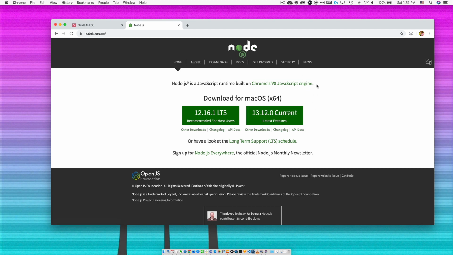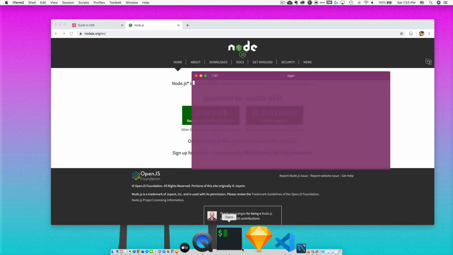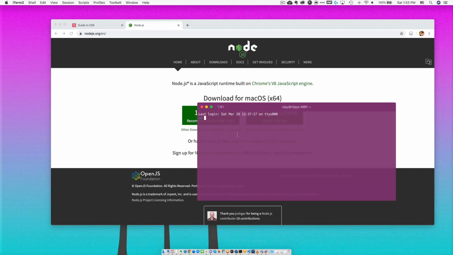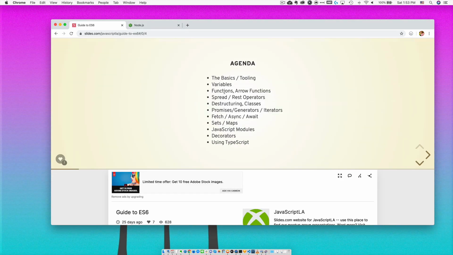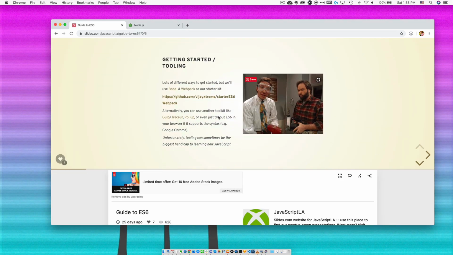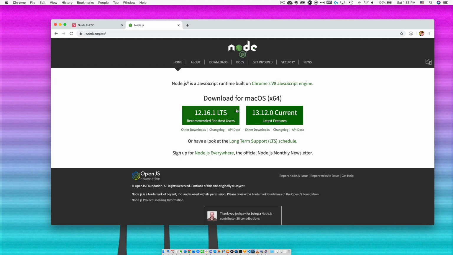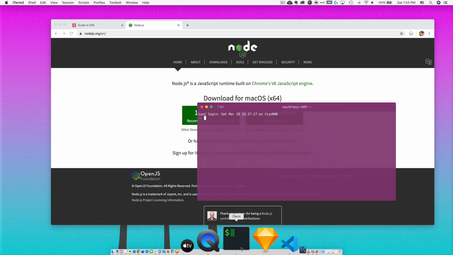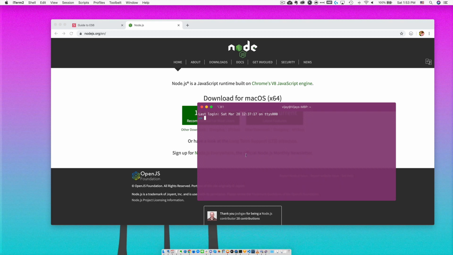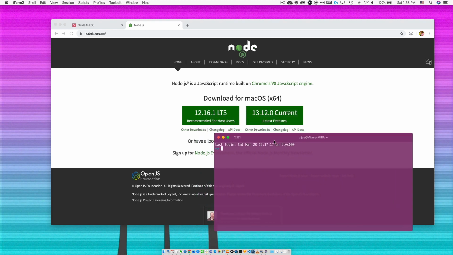We're not going to do that. We're actually going to use the console instead, which is a little bit easier. Once you learn things in the console, then you can take that same knowledge and apply it to the browser with some tooling. And that's what I'm referring to when I say tooling. Again, it is a little bit more complicated to set up ES6 within the browser, but with Node.js, a lot of ES6 sort of comes out of the box. Not everything, but for our purposes, for this particular section, we can do it in the command line. All right, so hope you understand all that, and let's go ahead and move forward.